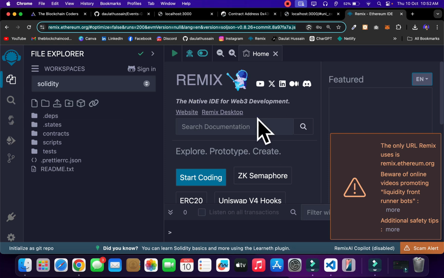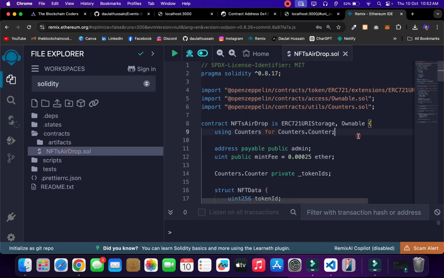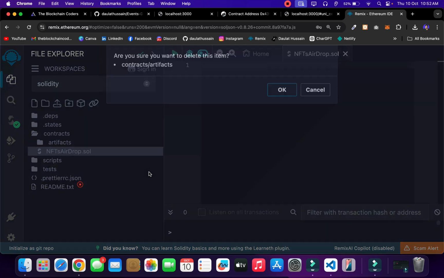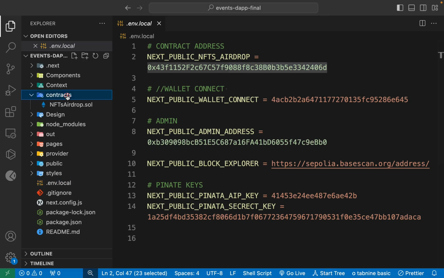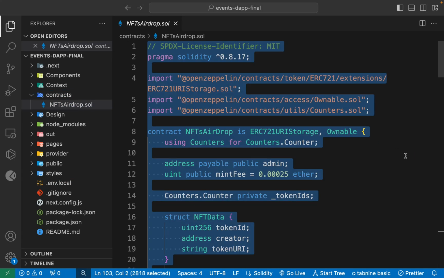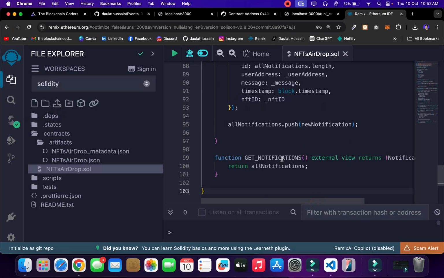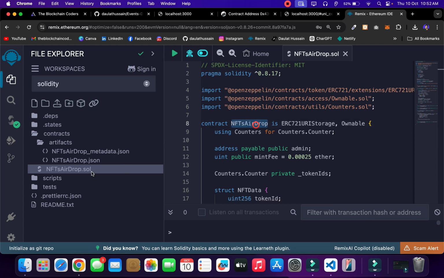So here you can see I got this. Now I will simply come back to the contract, and I'm going to simply delete this one. Actually this is the name. I'll simply delete my contract. I'll simply delete the artifact. If you have anything, simply delete that. You can call your file whatever you want. I'll simply come back here and go back to my contract, select the entire contract, and paste it here. Click on OK, and here it's compiling. Our contract is successfully compiled. This is the name we have given.